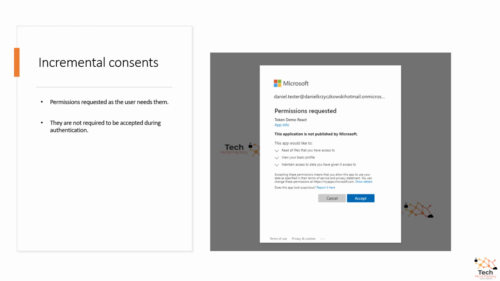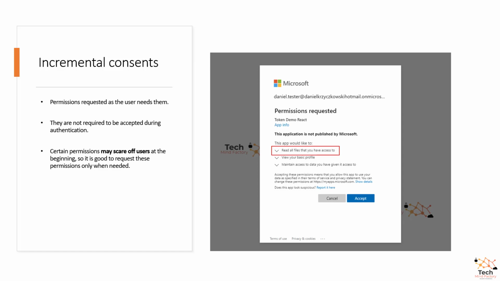Yes, so in this case, the user can be quite confused why this application would like to access all those different permissions and so on. So when it comes to incremental consents, they are not required to be accepted during authentication. Certain permissions may scare off users at the beginning, so it's good to request these permissions only when needed.